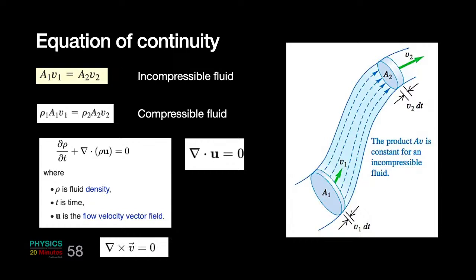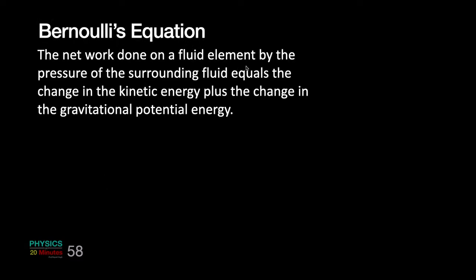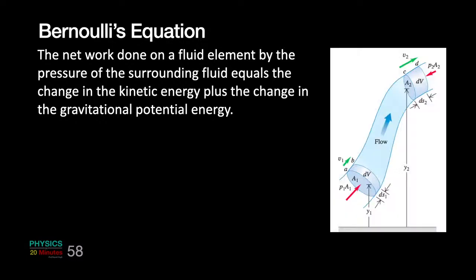We also assume an irrotational fluid, and for an irrotational fluid, which is needed for Bernoulli's principle, the del cross V is 0. So there is no rotational component. The velocity vector of the fluid motion, if you take its cross product with the del operator, has to be 0. It has a strong need in Bernoulli's equation, because it says that the net work done on a fluid element by the pressure of the surrounding fluid equals the change in the kinetic energy plus the change in the gravitational potential energy. But the way we write it, we assume that the fluid is not rotating, because if the fluid is rotating as well, then there will be some rotational kinetic energy that you need to introduce. So most Bernoulli equation problems assume that it is an irrotational incompressible fluid.